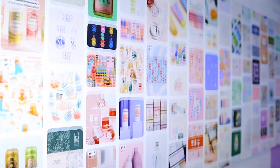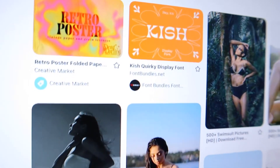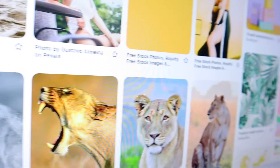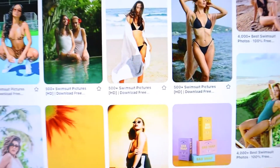Now let's talk about inspiration — this is the fun part of the branding process. This is when I start looking at inspiration for building this brand. I usually find most of my inspiration on Behance, Dribble, but also Instagram. But most of my inspo comes from Pinterest. On Pinterest, I create a board and start adding lots of different assets that spark my creativity, like packaging, texture, imagery, colors, other products — anything that can influence my design decisions.